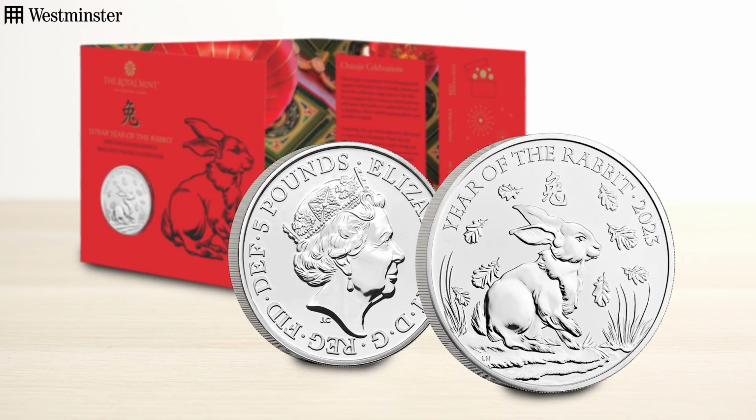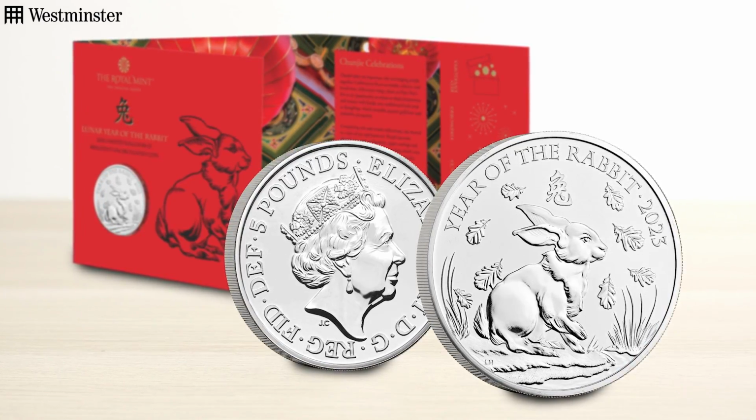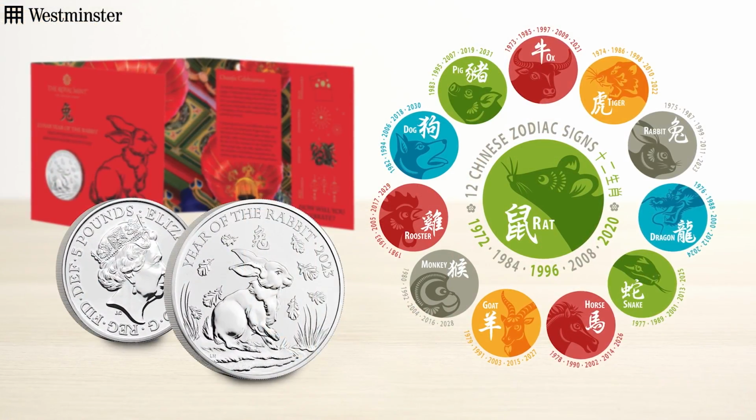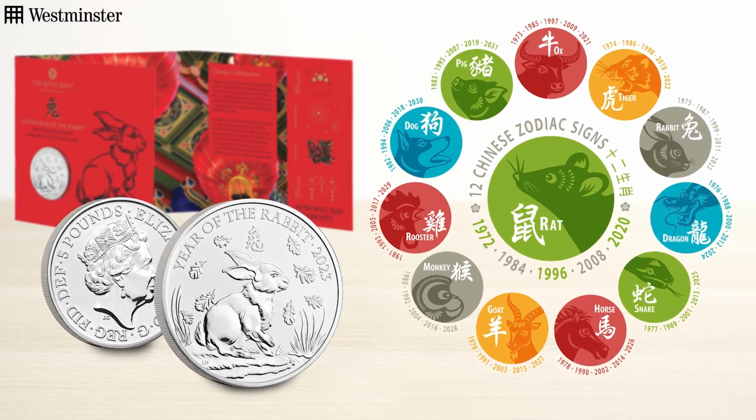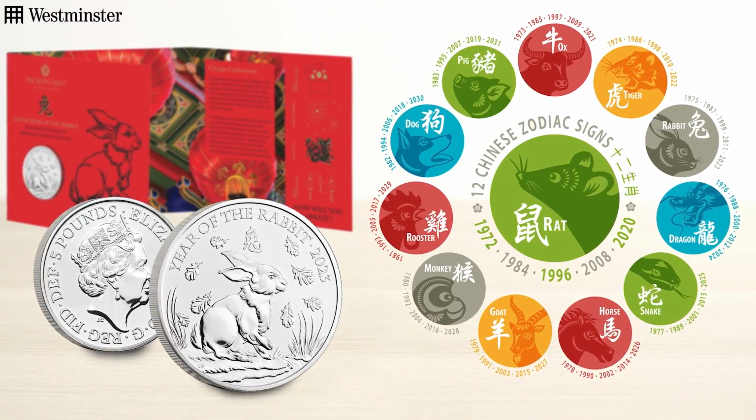Nice, I like that. So if we look at the lunar calendar, there's 12 animals on it, and that represents, in an old fable, apparently the Jade Emperor had a race, and 12 species turned up. Okay. And he said that just for turning up, he will name a year after each of the species, depending on where they come in the race. So the rat won, and the pig lost. That's really interesting. That's really good information. I didn't know that. Yeah, it is an interesting story.